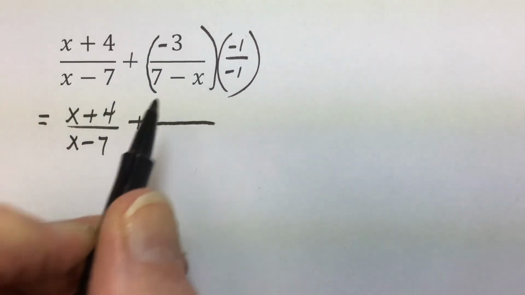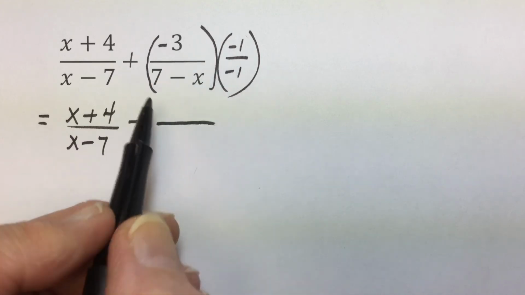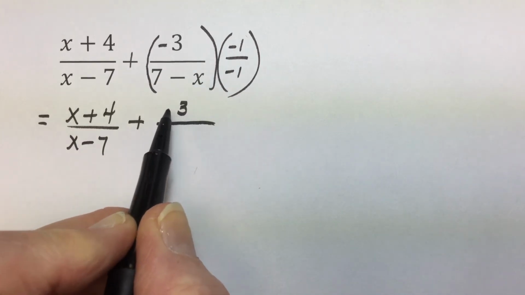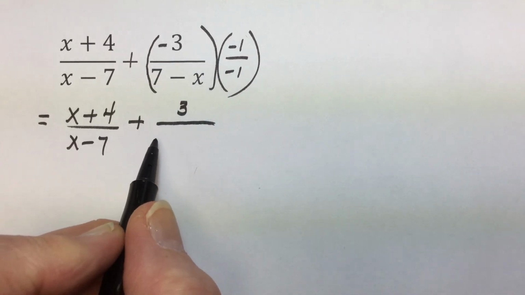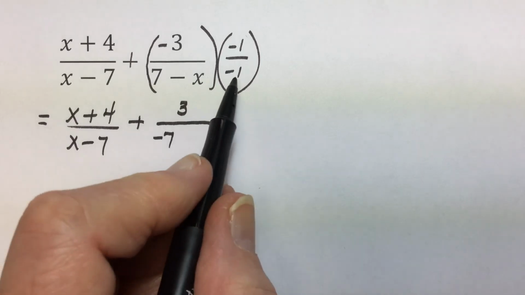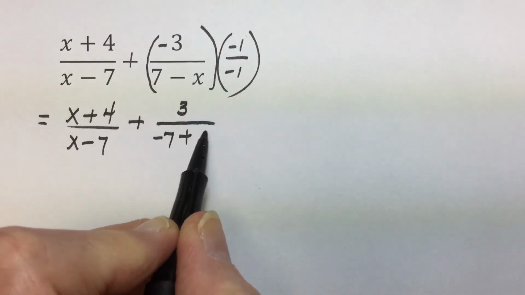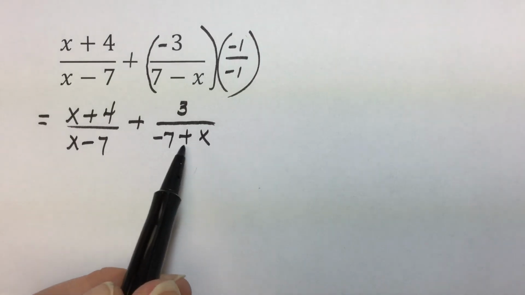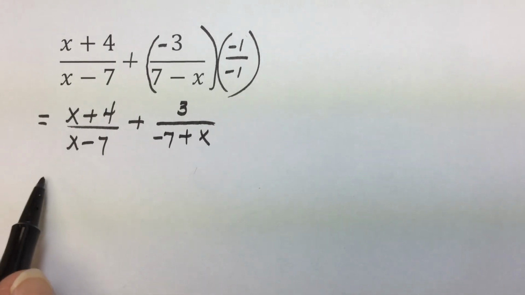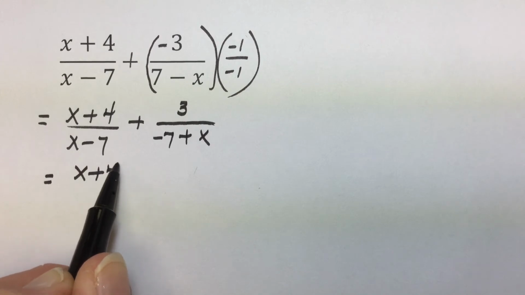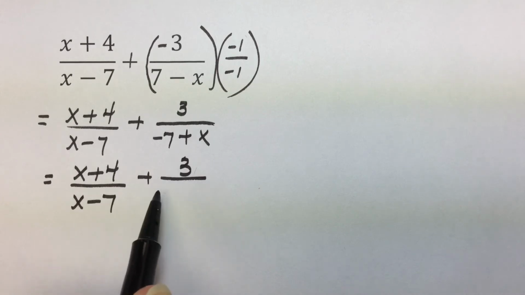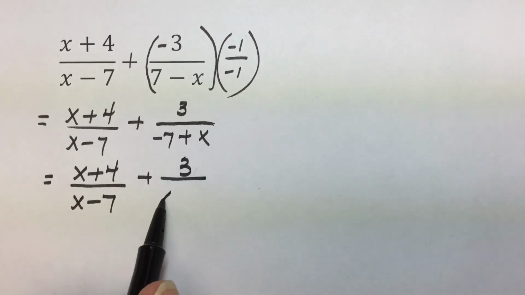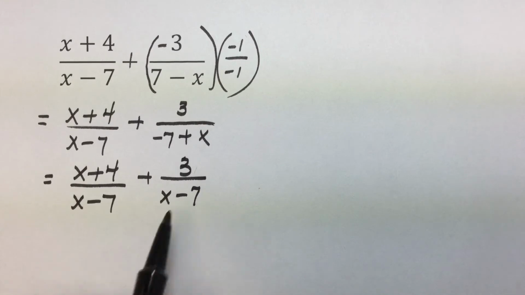So when we perform the multiplication, a -3 times a -1 in the numerator results in 3. The denominator will distribute that -1 across each term, resulting in a -7, and a -1 times -x is a positive x. These are the same, but just to show, using commutative property, that they are in fact the same, I'll rewrite the denominator of this second rational expression, putting the x in front and the -7 behind it because of commutative property holding for addition.